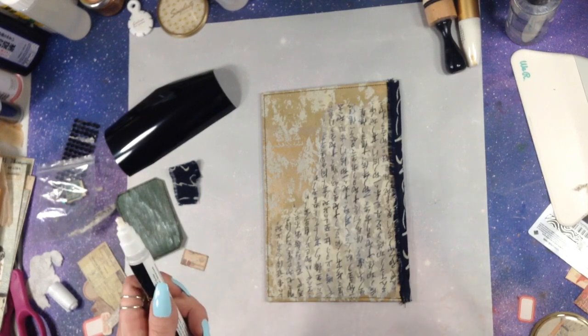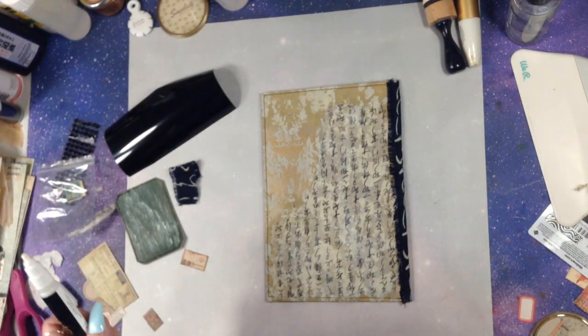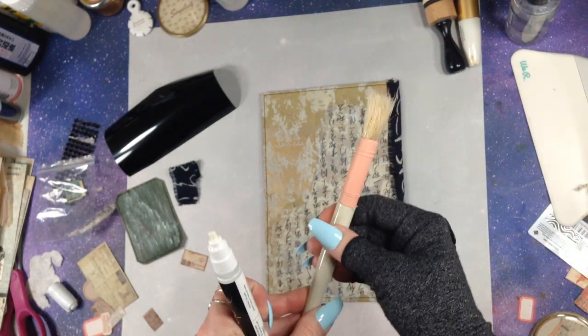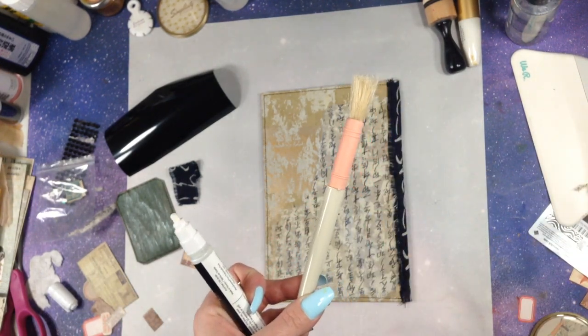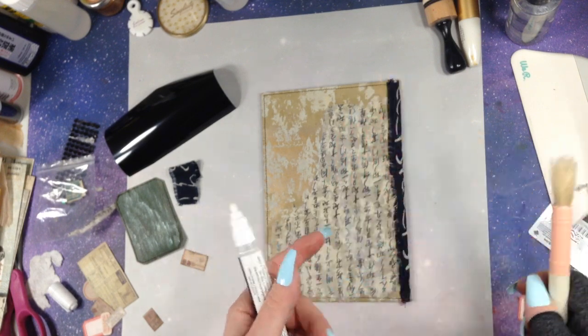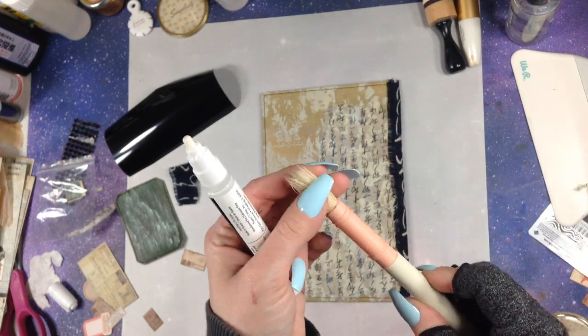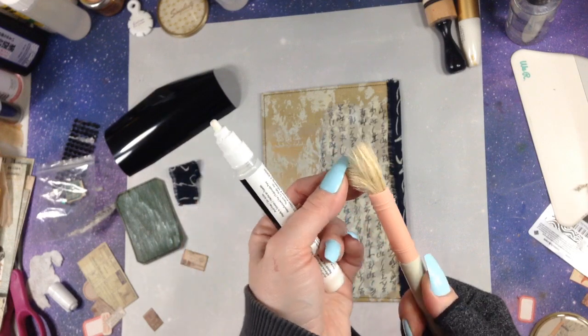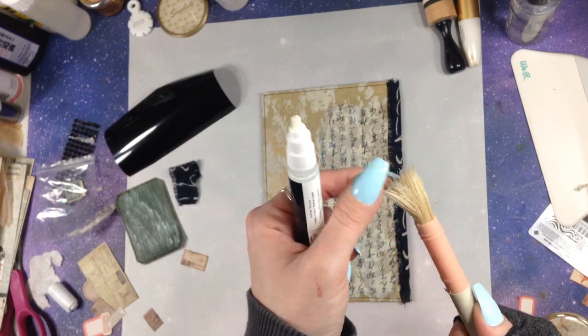Let me see if I can locate that right quick. Let's see if we can use one of these. Okay, so these cheap brushes, I got this with a 3-pack of stencils at Target that are awesome, and the brushes are garbage, okay? This is like a garbage brush. The hairs come out like crazy. It's just a horrible brush.